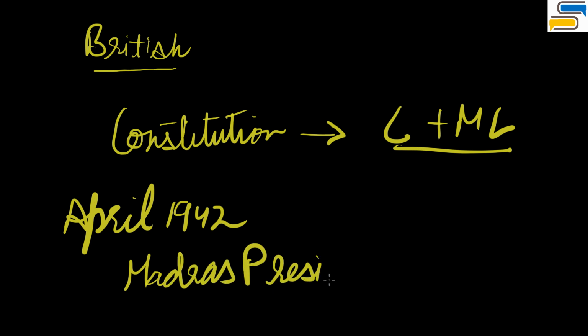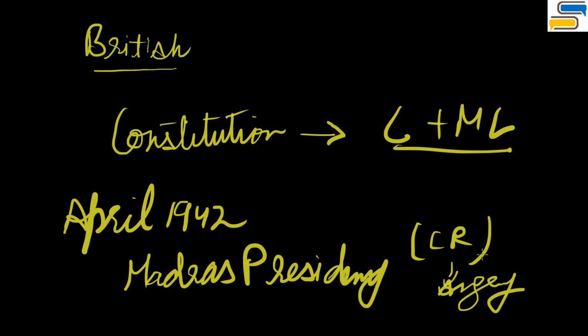Okay, now I'll link these two facts, that constitution and when Madras presidency is attacked. But the British governor in Madras presidency, rather than helping, asked the people to leave Madras. And because of this, C Rajagopalachari is very angry. And then he brings a resolution in the Madras Legislature Party of All India Congress Committee that if need be, to protect Madras, we will concede to the demand of Pakistan by Muslim League.